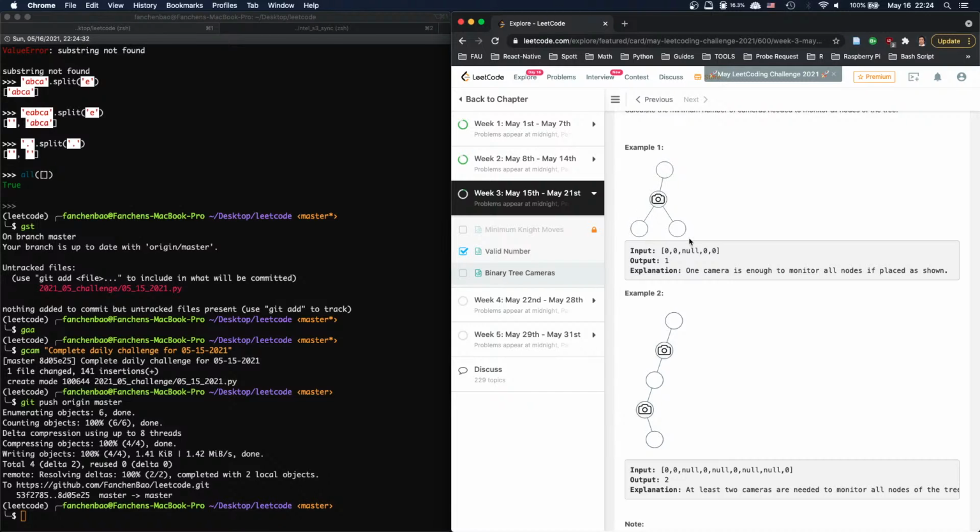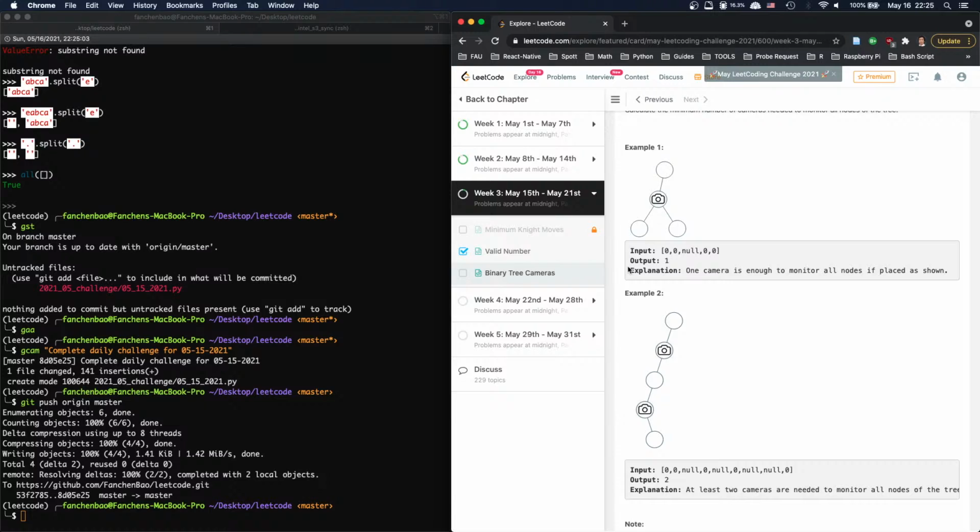Or we say if we come to the root, we come to the leaf, right? If we come to the leaf, we always don't set the leaf, because we can always set the parent, and then that will cover the leaf, because the leaf is the end node, right? The last node. We can say the leaf node, we do not have to set it.